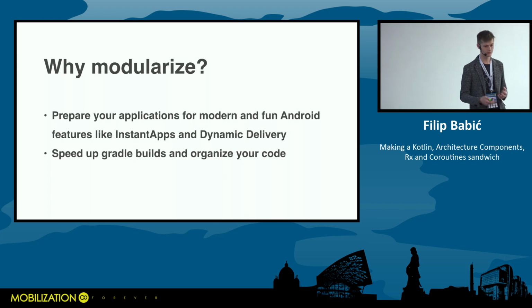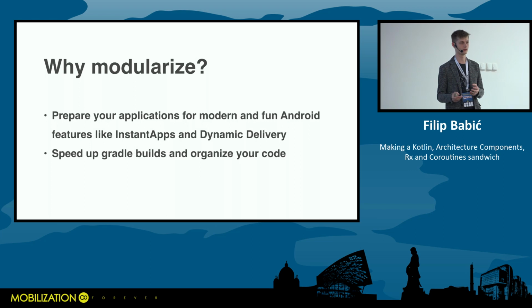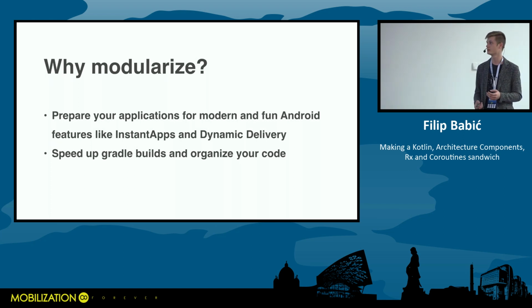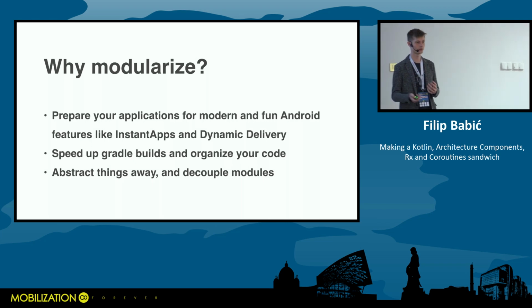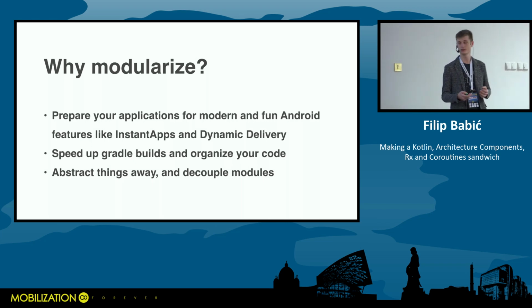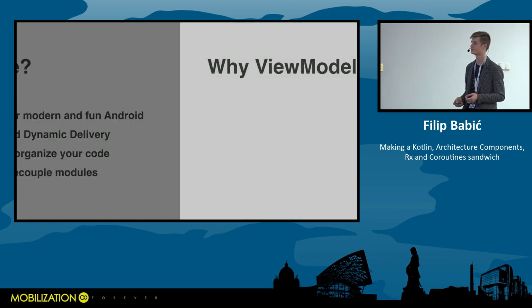Furthermore, you speed up the Gradle process. You organize your code, you organize your dependencies, and if you need to include a lot of things in a new feature module, you just compile the core modules or the core UI modules, and you have everything ready. If you do need something special, then you just add a dependency. And of course, you abstract things away, you decouple the modules, so you can delete everything if you don't need it, or you can reuse stuff without actually knowing what's in the background. So it all follows clean code.